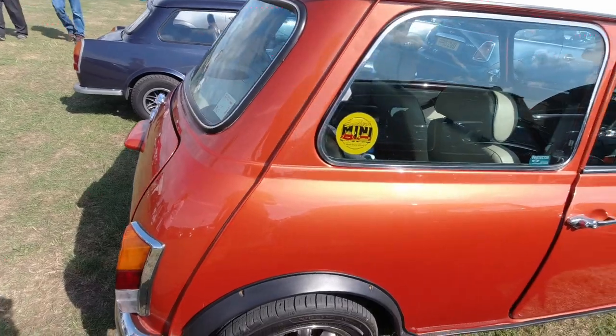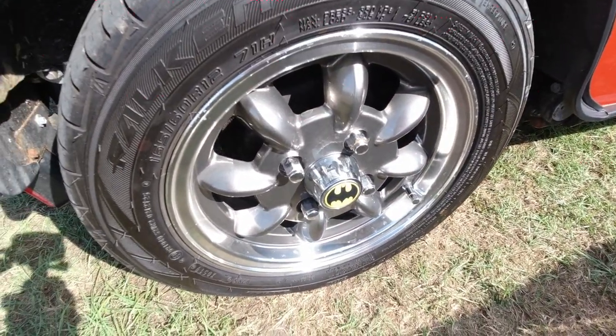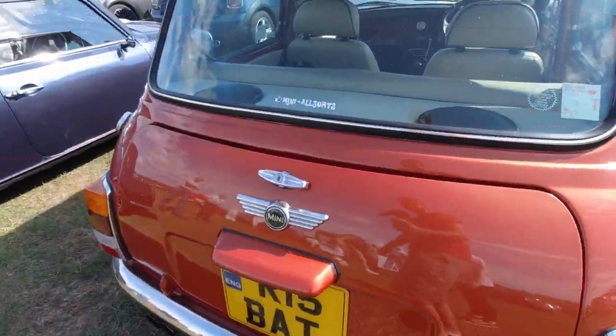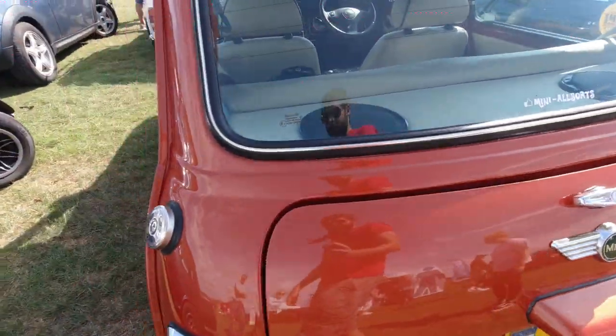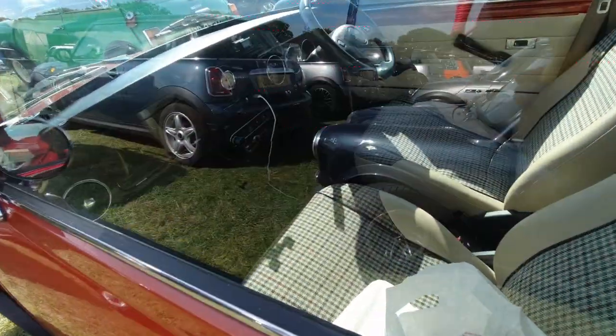Here's another Mini. We've definitely seen this one at Castle Coombe. I remember the Batman style centre caps. Number plate and everything along with that theme. Love the interior though. Gorgeous.